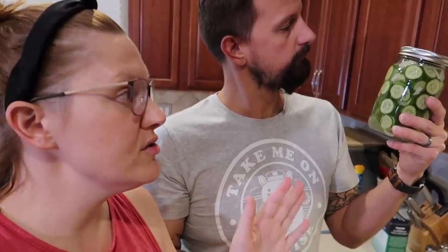It was cool enough. Okay, so now we have to let this cool on the counter until it's actually all the way cool. And then we put it in the fridge until it's all the way cold, at least 2 hours. But I think what we're gonna do is leave it overnight and then cut to a clip where we try them in the morning, right? Yeah, I think so. I want them to be pickling as long as they can be. Yeah, and we're only gonna eat a couple in the morning and then we'll let you guys know throughout the week how they are. We're gonna have so many pickles.